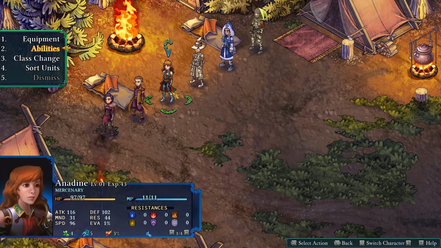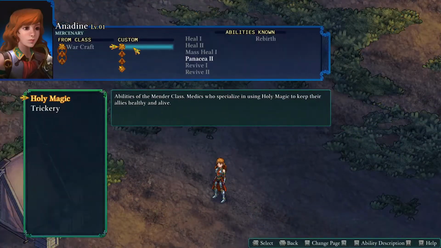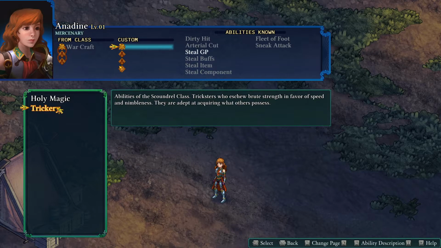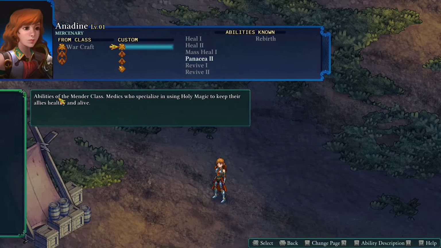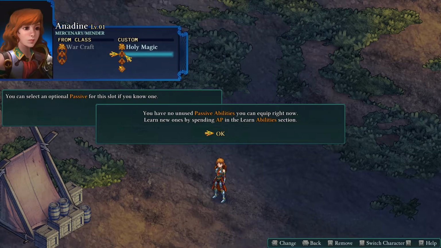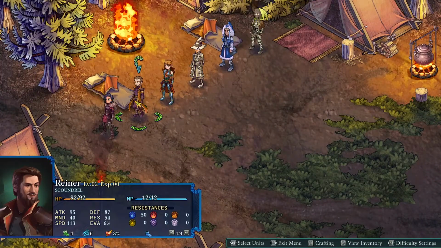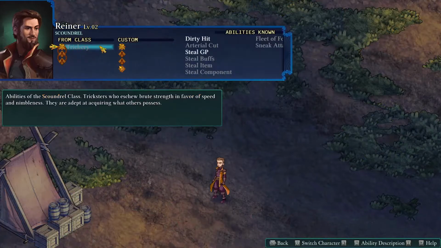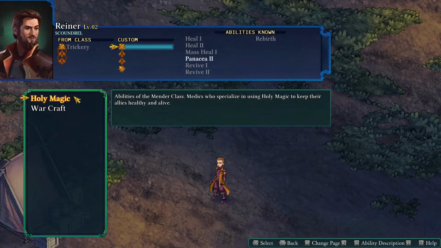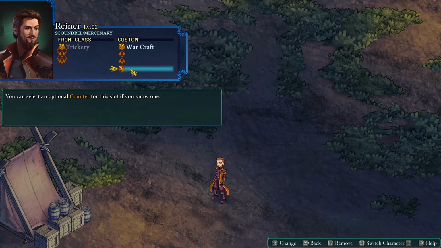Oh, and what are her custom? Steel GP or Holy Magic? Let's go ahead with Holy Magic. And what about Reiner? And go ahead with Warcraft for Reiner.